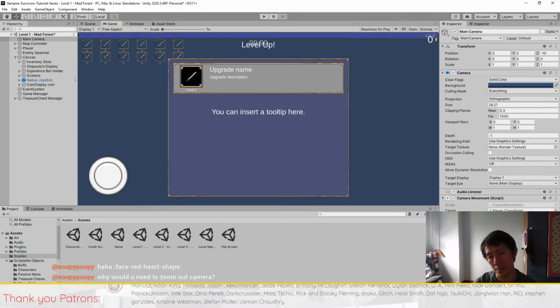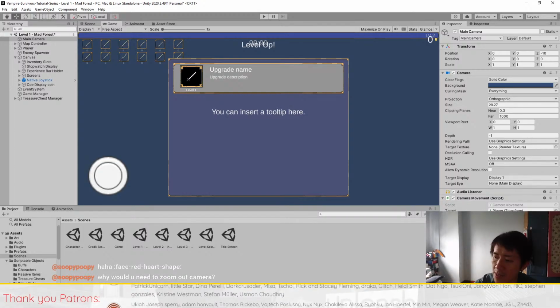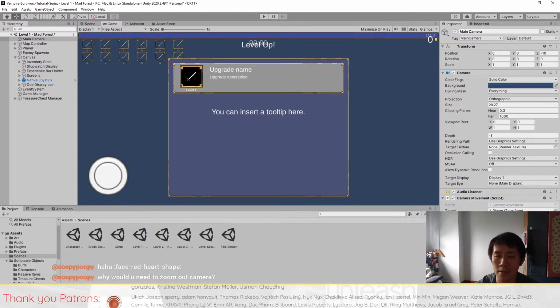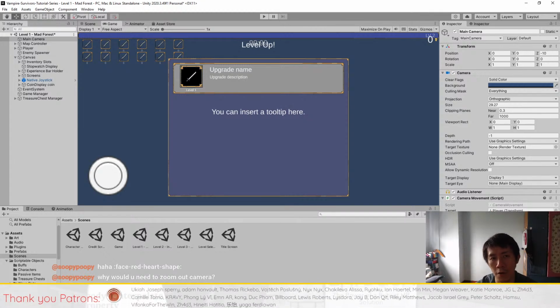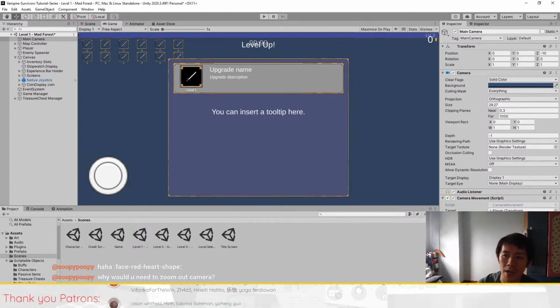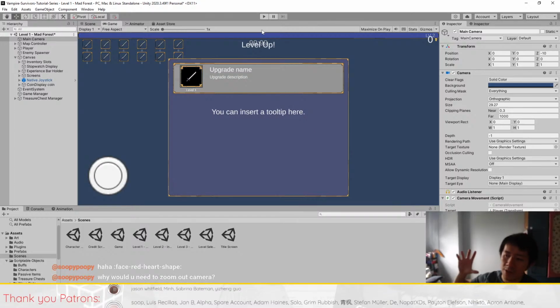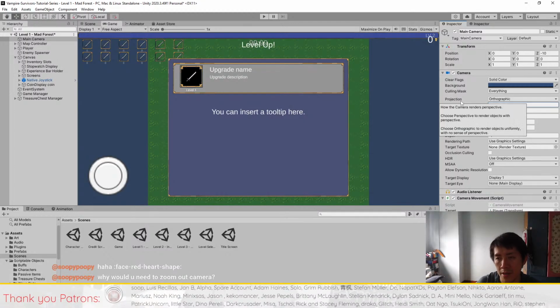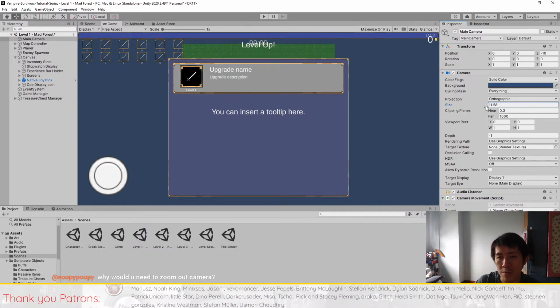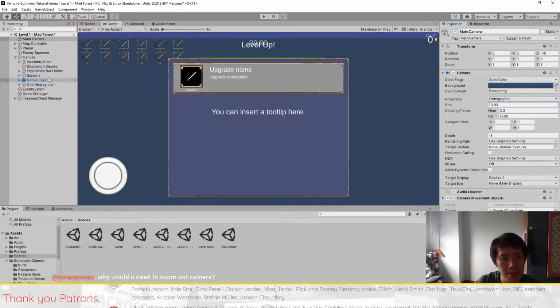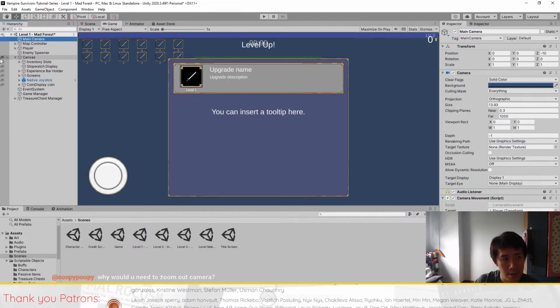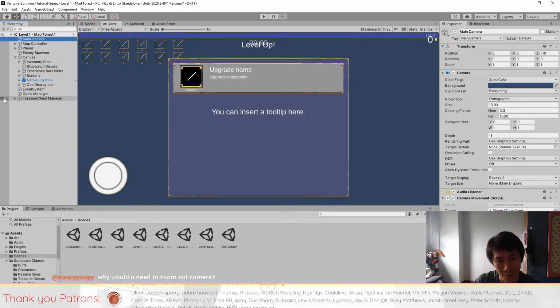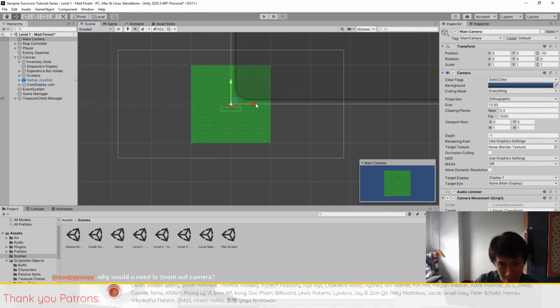Because if I'm gonna sell this as an asset, then this has to work for everyone. If someone decides to play around with the camera sizing, then it should work, even with the camera being zoomed out or zoomed in. Because even if you zoom out a little bit, the thing actually breaks. Even if I zoom out just to around this size, it still breaks.